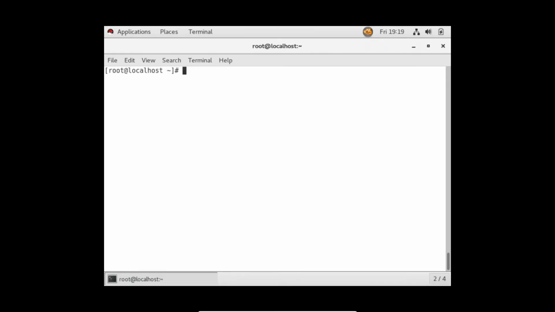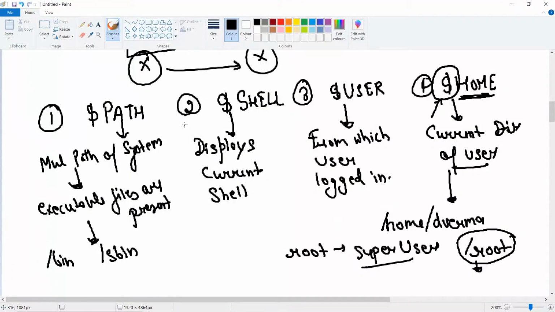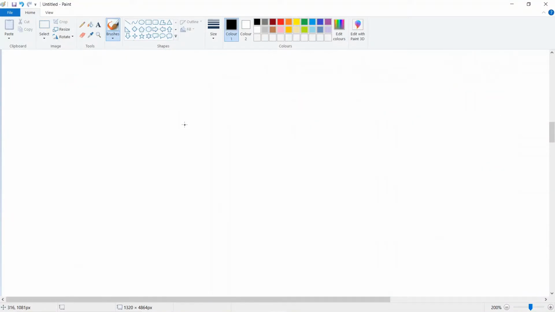Now with the echo command, how can we use this in a shell script? As you know, we can run multiple commands on Linux. Another feature in Linux is called exit code. What is the meaning of exit code?